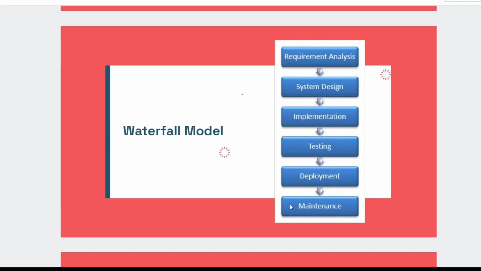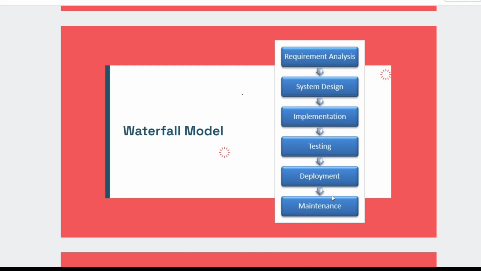Once it is deployed, the next phase that comes into the picture is the maintenance phase, where updates, bug fixes and enhancements are made based on user feedback and changing requirements. So this is the sequential approach. Once the requirement analysis is done, it will move to the system design, then implementation, testing, deployment, maintenance.